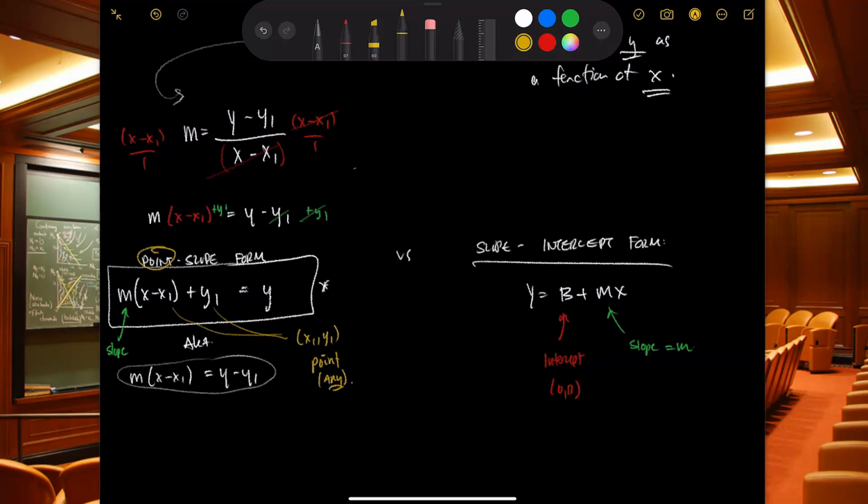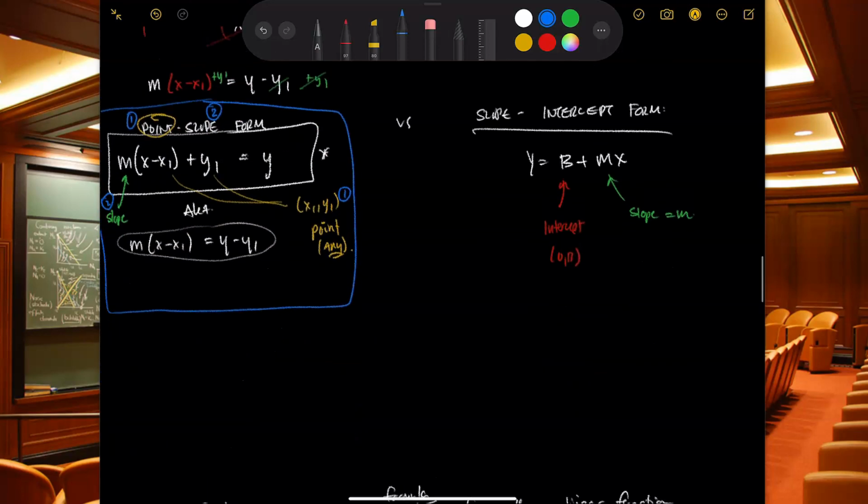So it works for any points, not this special point, the y-intercept. Sometimes the y-intercept doesn't matter, or it's not physically relevant. And we might just be given a different data point. We want to find the line that crosses through that point. This would be the form that you would use for that. So it's got those two things you need, right? A point and the slope. So you've got everything you need.